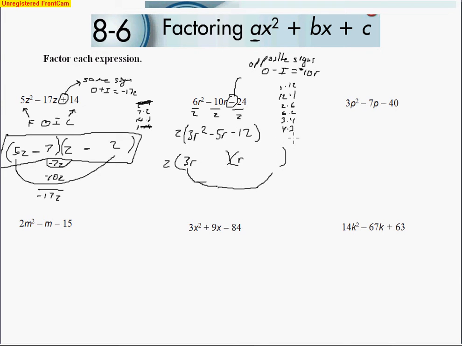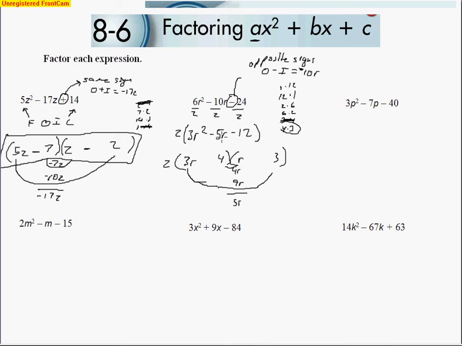and try something else. So I know this form right here was not the right answer, but this might be. So let me go ahead and erase the one that was the wrong one. This was the wrong one. Let me try this one right here. And so I'll put 4 here and 3 here. And so 3 times 3 makes 9r, and here I've got 4r for my inside terms, and those do subtract to make 5r.